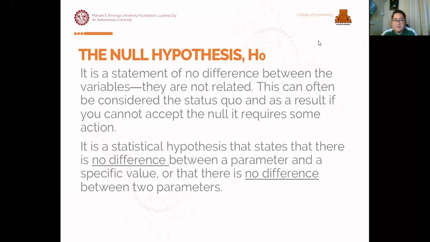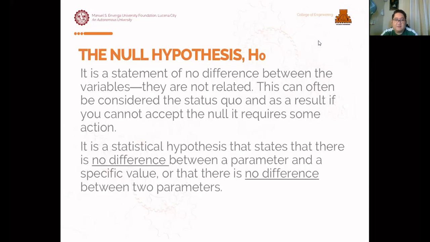So, halimbawa, sa example natin, sinabi natin 80% is composed of male, no? Pag null hypothesis pinag-usapan natin, sasabihin natin, the first year student of the College of Engineering are composed of 80% male, no? So, yun yung null hypothesis natin. In-assume na niya agad na 80% as is yung population natin. So, walang different dun sa statement natin. In-adapt lang natin kung ano yung nakastate dun sa claim natin. So, yun yung null hypothesis natin.